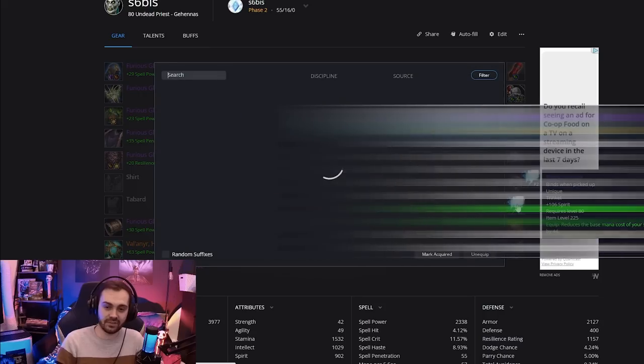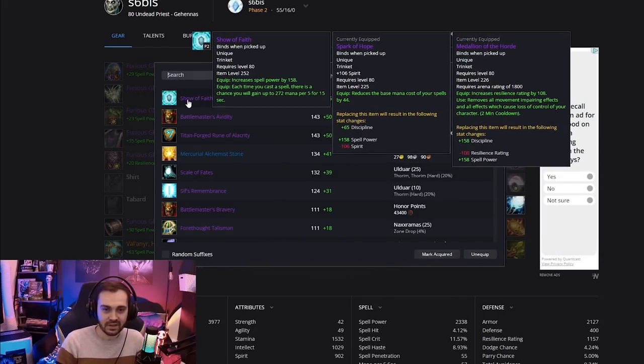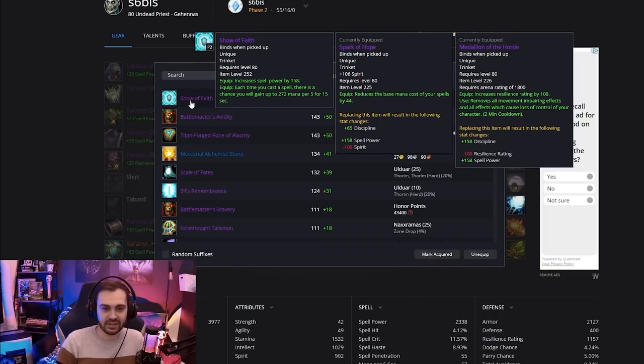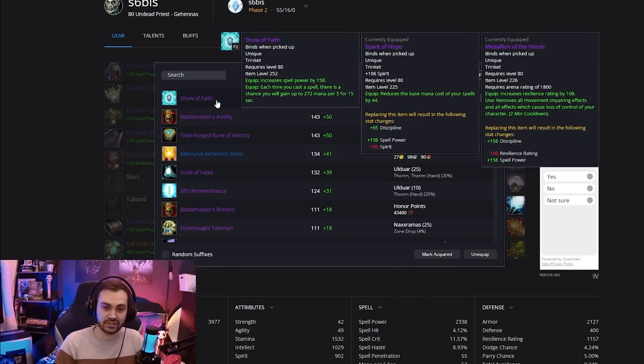Which is insane, because the other options are things like this, right? Now, there's definitely value in the spell power of this, but if you look at the actual MP5, if we look at this from a pure regen point of view, this is 272 MP5 for 15 seconds, which looks pretty nice, but it has about a 25% uptime, so it's going to be up for about 15 seconds every minute. This is a little bit more than a minute, but we'll be generous to say it's up 15 seconds every minute, right? 25% of the time. So if we divide that 272 by 4, that's going to give us 68 MP5 on average from this trinket, which is considerably less than the Spark of Hope. Apologies.